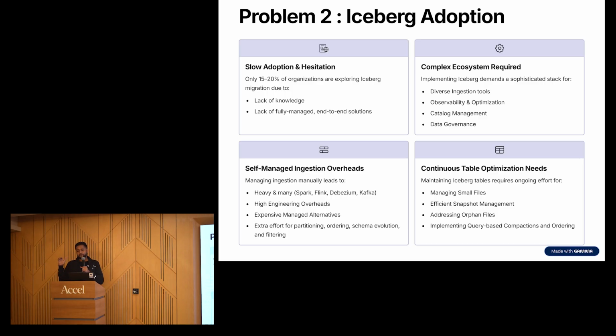So when we think about ingestion as a solution, the existing solutions out there, which are really popular and people have been using for a while, are Spark, Flink, Debezium, Kafka. All of them are JVM designed a decade back or half a decade back, mostly 1.5 decades back actually. And they require a lot of engineering overhead. Even if you just want to set up a simple CDC pipeline, it's Debezium, Kafka, and then Kafka Connect, or Debezium, Flink, and a couple of other things, right? So they require a lot of engineering overhead.